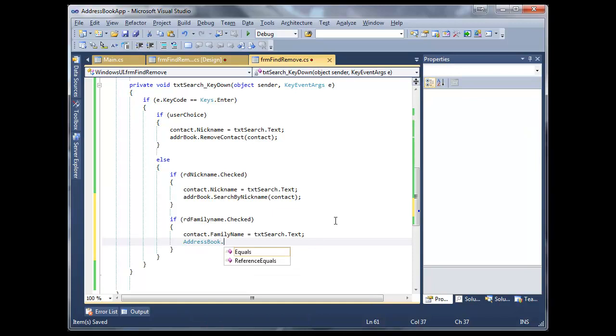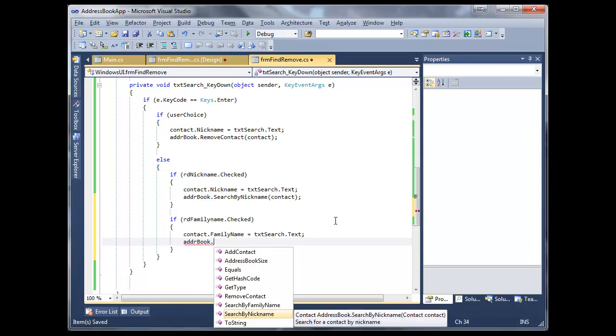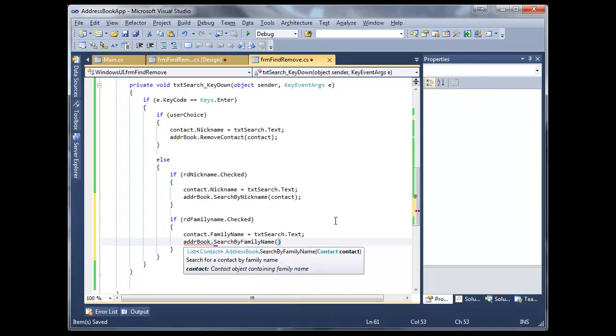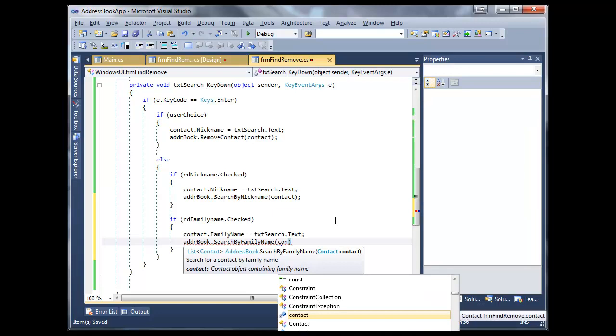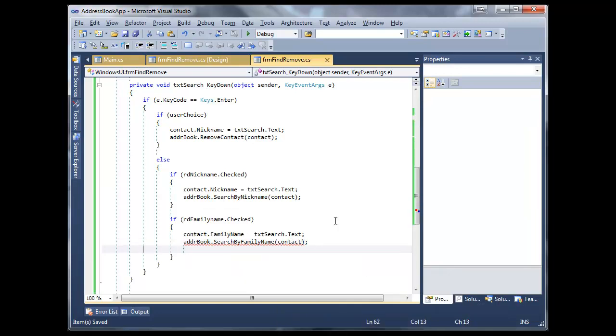So address book dot search by family name, and I'm just gonna pass in as well the contact. Okay, so right now with a single key hit I will define if I'm removing.